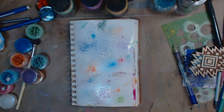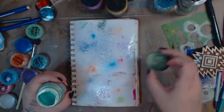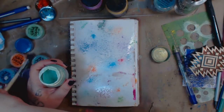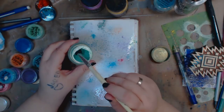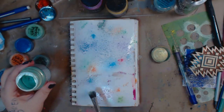And what I'm going to do is add a little bit more. The colors that I'm really digging, I'm digging the green here. I think that was this one, because I'd have to go rewatch the video. I want a lot, but not a lot. You know what I mean? I'm just going to dip my brush in and tap it a little bit, kind of like we're doing eyeshadow. Yeah, that was the color.